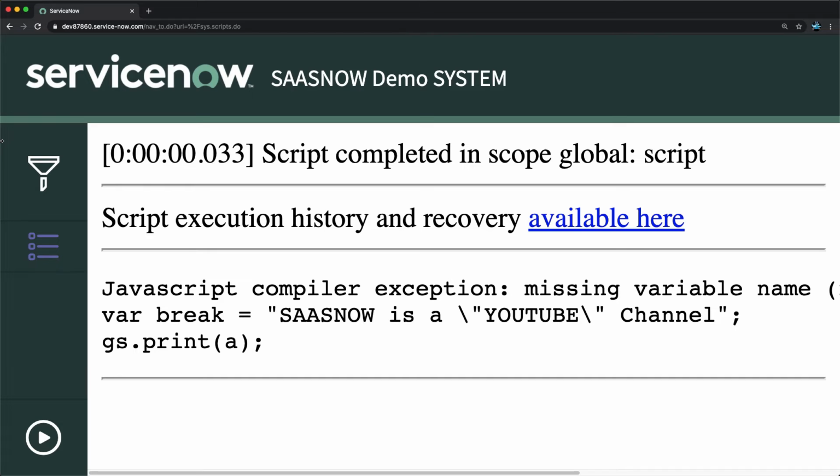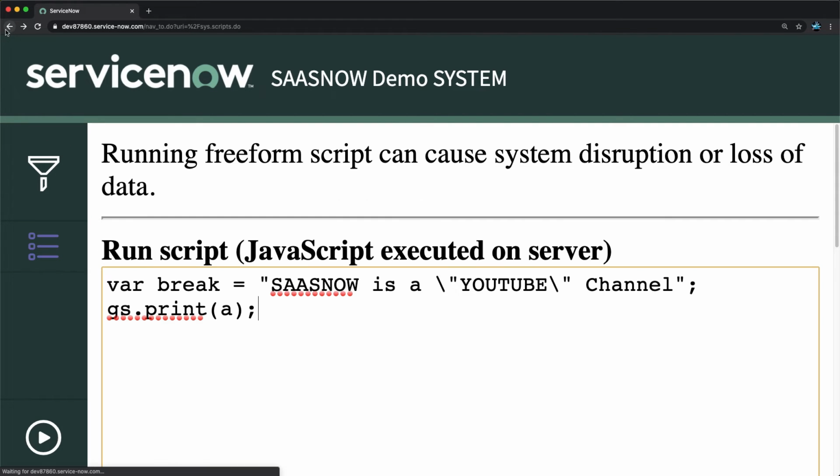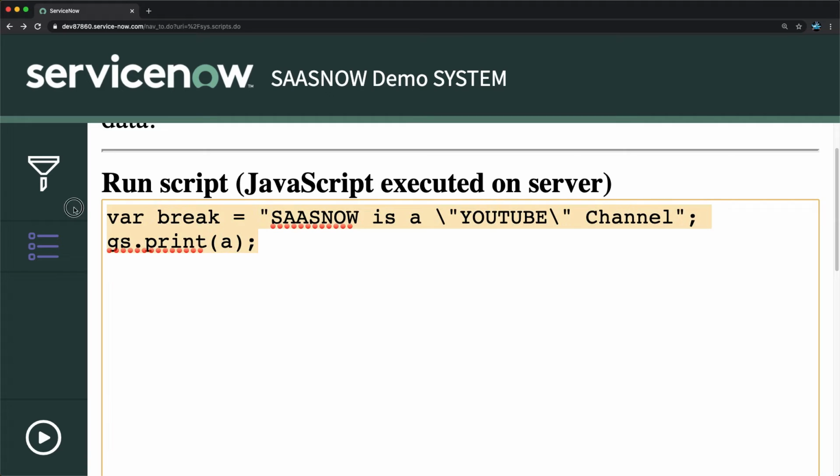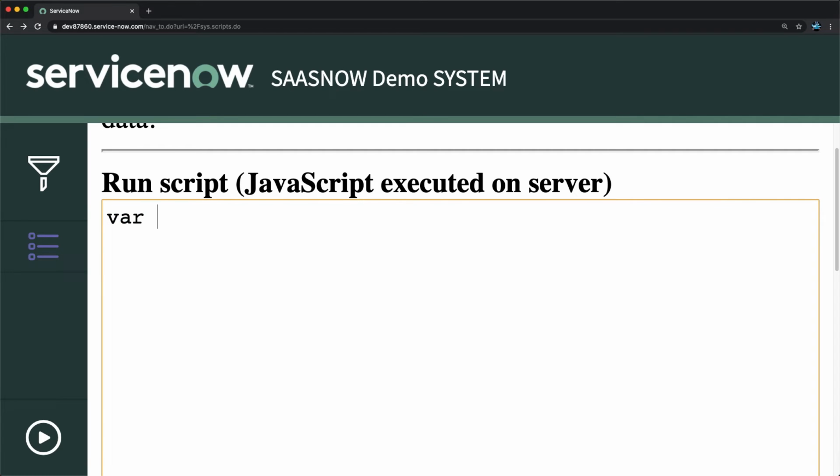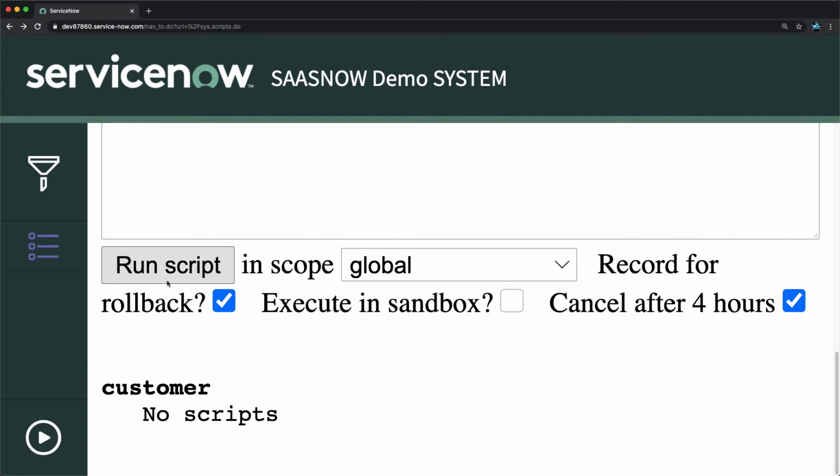So if I take you to my personal developer instance, and I just put var. Whenever you have to initiate a variable which has to store a value, I can put, for example, a. So a is a variable, and you are initiating it with the var keyword. That's a keyword, a reserve word, which we just learned. So that's how you can declare. Now, if I run this, let's see if I get any error.